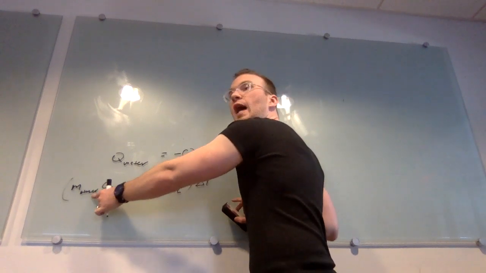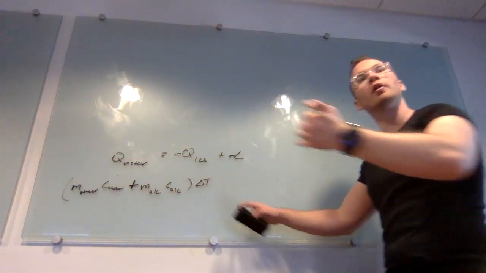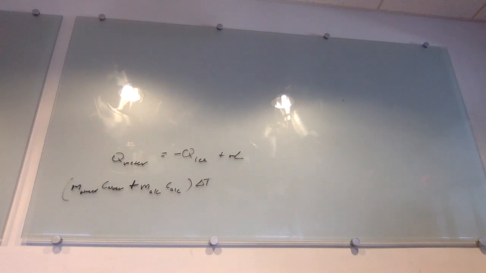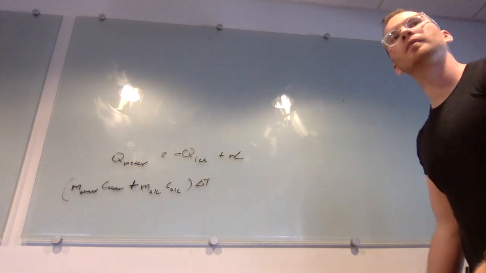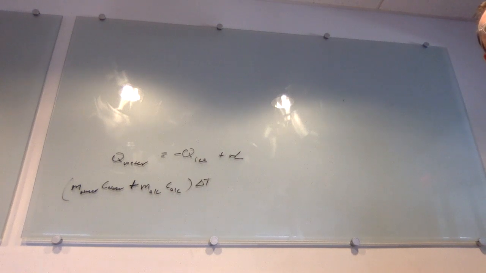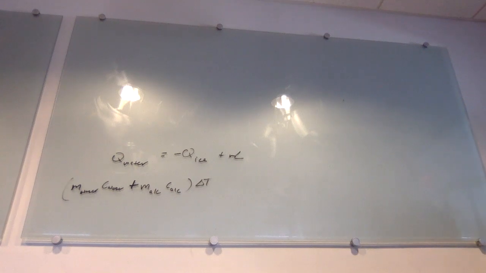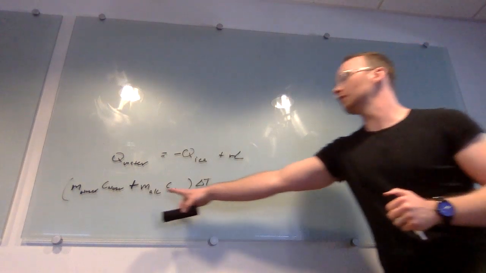Now, this M water is not going to be 50 grams anymore. It's going to be 60% of that, or whatever it said. 45 grams. No, I'm sorry, 35 grams, right? It's not a nice number. Wait, 30%. 30% of 50 is 15. Oh, yeah, you're right. Sorry. Yes, 35 grams. And then this is going to be 15 grams here.